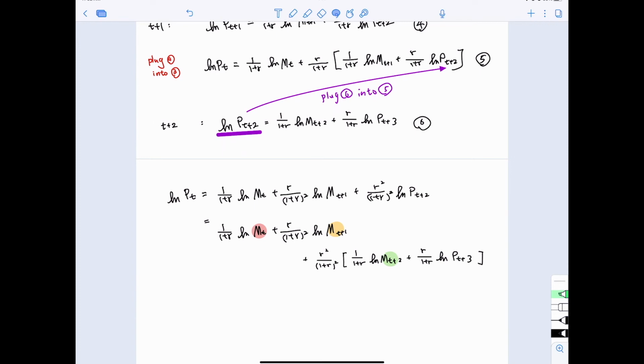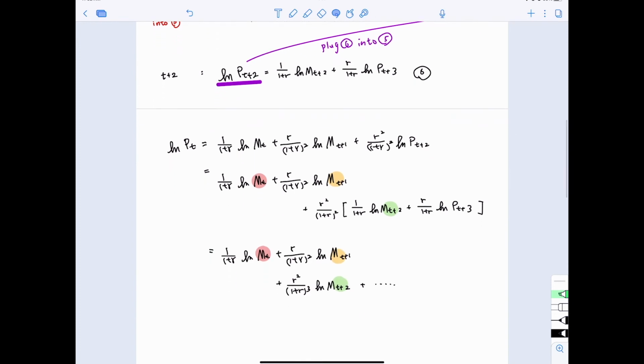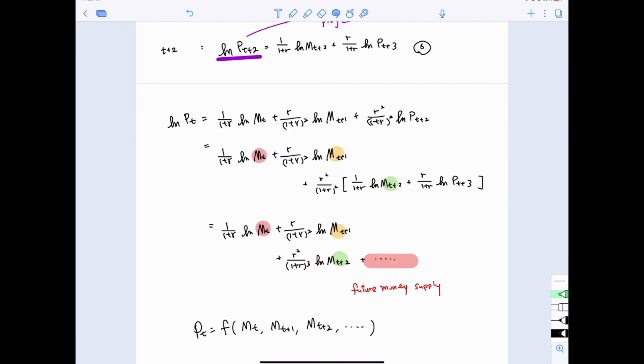So then we can say that the price level today is a function of today's money supply and also the expected future money supplies. So in here, the price level today is not only a function of the quantity of money supply today, but also the future quantity of money supply. Based on this equation, we know that if the government wants to stop the hyperinflation, they not only need to stop printing money today, but they also need to promise to stop printing money in the future. If they promise to stop printing money in the future, but they do not change their behavior by cutting their spending, then people won't believe that they will reduce their money supply in the future. Then they will not be able to reduce the price nowadays.